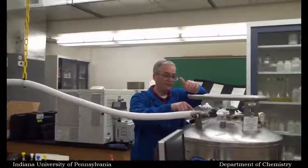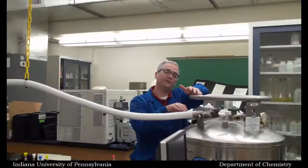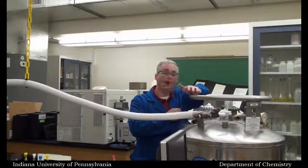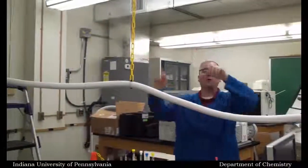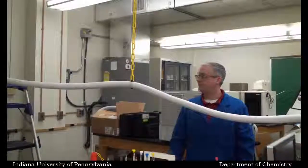Remember there's some threads there, so the warmer it is, the better. You just pull it off if it's warm. If it's slightly still frozen, you're probably going to have to unwind it on the screw. And once it's done, you can undo the Velcro and put it back onto the wall for storage. And that's how you fill it.